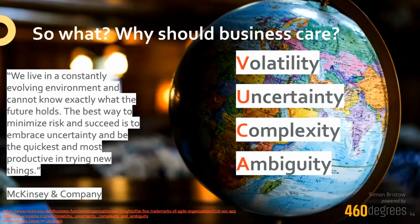And it's a problem in this world because of this term VUCA. This thing's been bandied around a little bit. You heard of this? VUCA? It's a description of the world. It came out of the end of the Cold War, to say that the world now is volatile, uncertain, complex, and ambiguous. And from everything we've heard today, especially in the keynotes, the world is only becoming ever more VUCA.